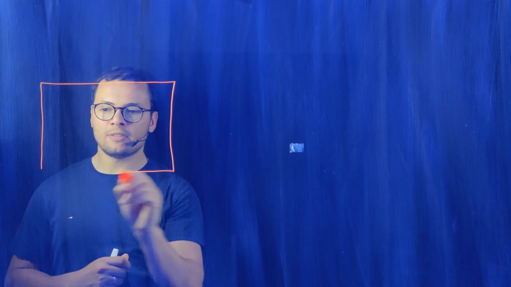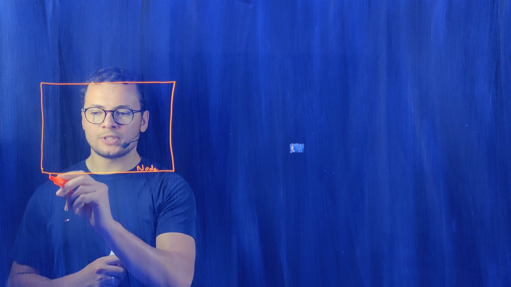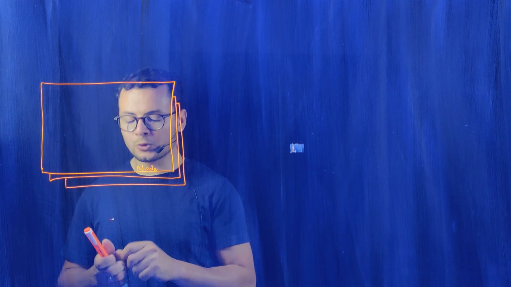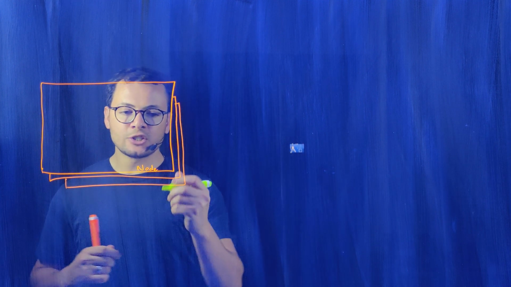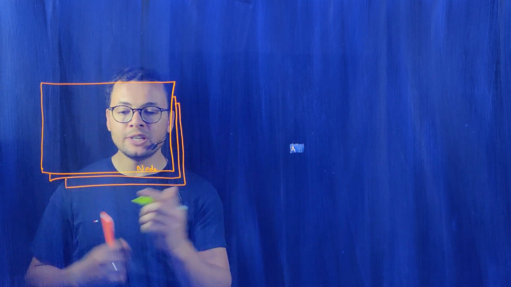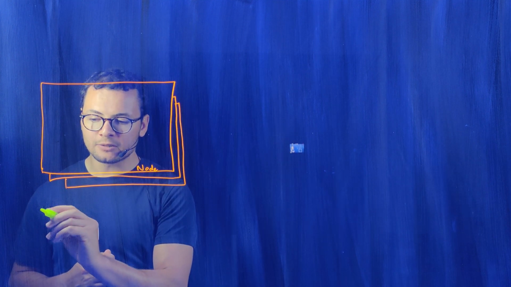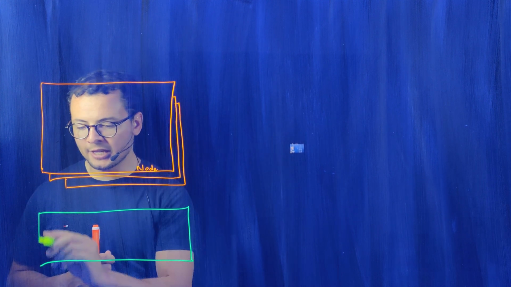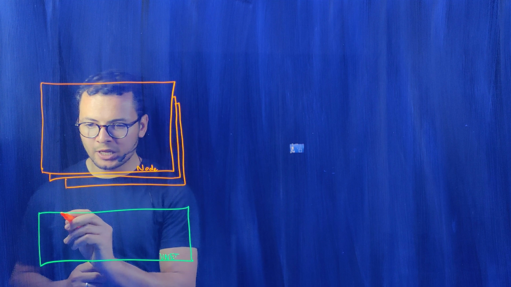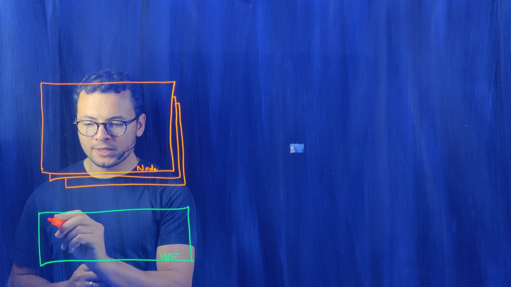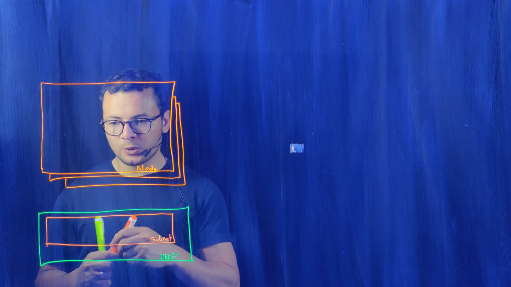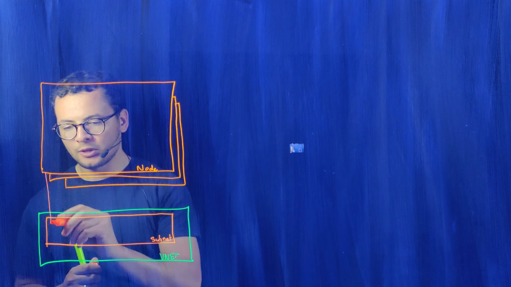So with AKS, I would have my nodes. Let's say here I have this node, and of course I can have one or multiple nodes. So let's represent that here. Those nodes will be attached to a virtual network, or a VNet, from our cluster. So here I would have the VNet for my AKS cluster. And from that VNet, I might have one dedicated subnet for the nodes themselves, and those nodes could be attached to these subnets.